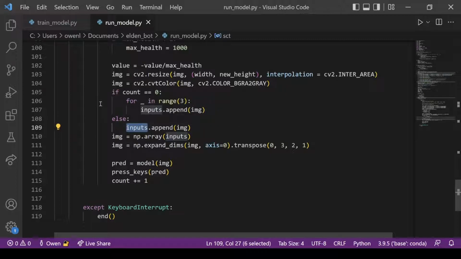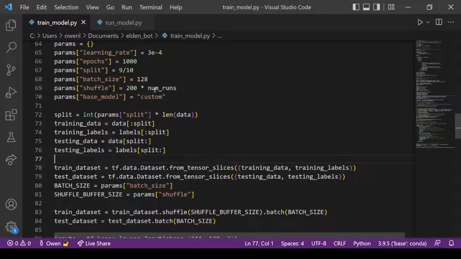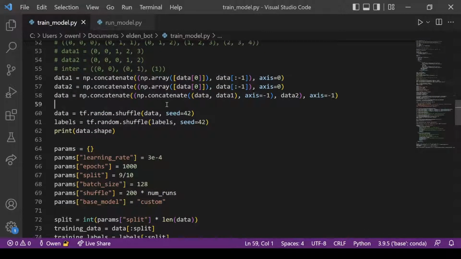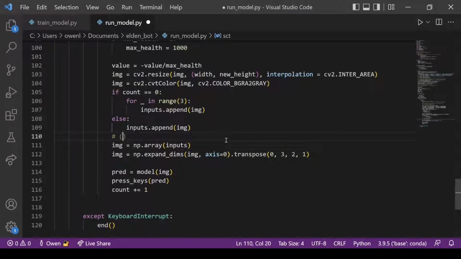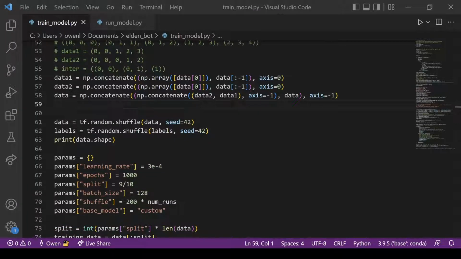So I guess it does matter, because the oldest image is the front image. Sorry, what I'm thinking about here is the images. The frame stacking going on here is of the form newest, mid, old, but this frame stacking is old, mid, newest. So I'm just going to go back here and fix this. I'll do data 2, data 1, data. There we go. And then I'm going to retrain this real quick, and then we will be good to go.